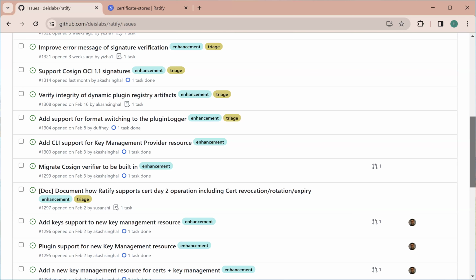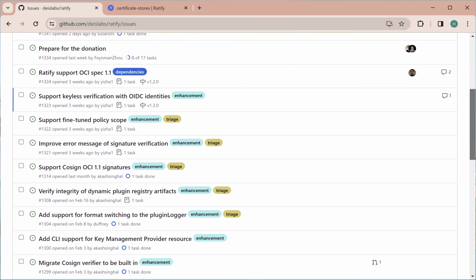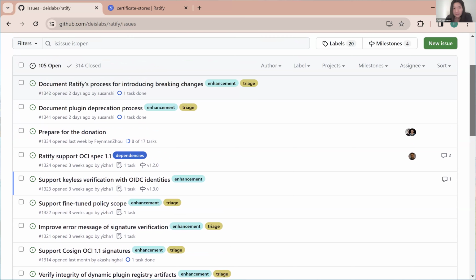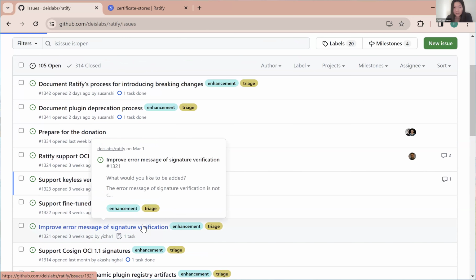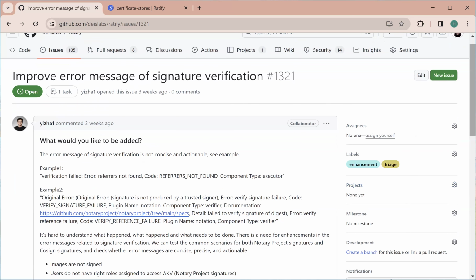In the roadmap, I also mentioned the error message improvements. I think for this one we need to also work with Xinghe to see how we can improve it. I see. So we don't have a tracking item for that yet? It's 1321, improve error messaging. Got it. This is also in the roadmap in 1.2 or 1.3. It's a very near milestone.